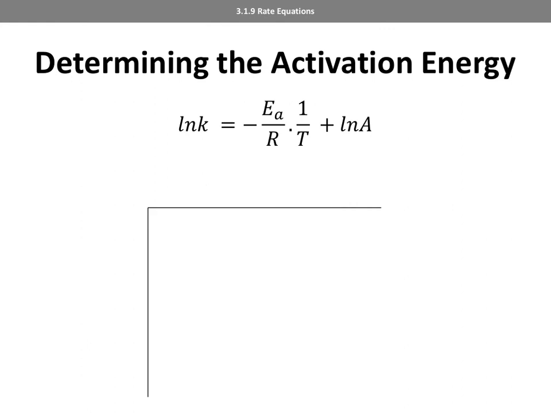And if you look at this, we know we can measure rate during the course of a reaction, and rate is proportional to 1 over time, and we know that k always has as part of its unit s⁻¹. So essentially k is proportional to 1 over time. So we can work out ln k, we can work out the rate of the reaction. That would be our dependent variable. That would be the thing that we were measuring.